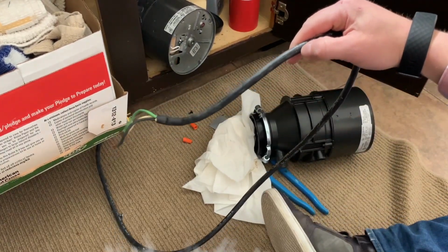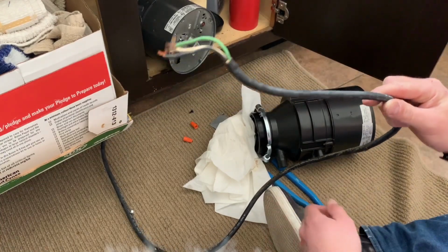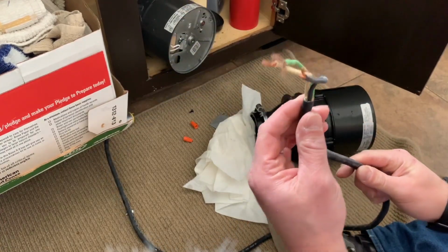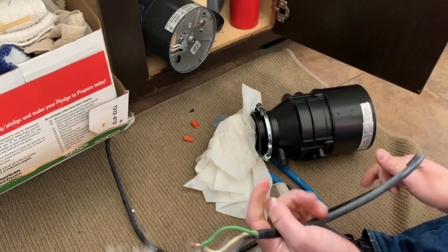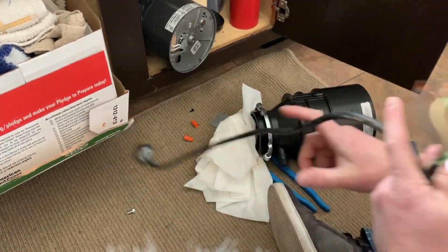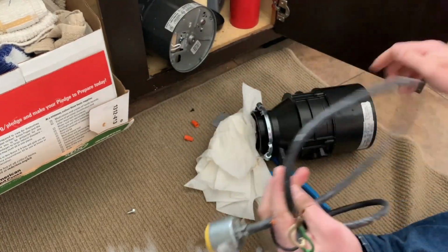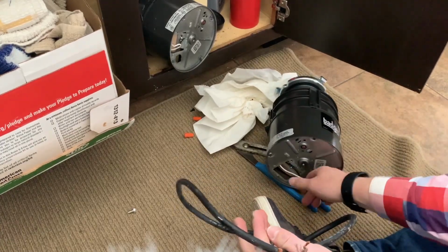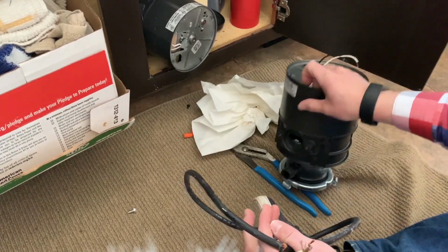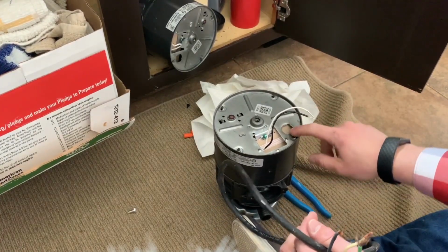So this is a little bit different. I've actually gone ahead and disconnected the power. The weird thing about this is typically you have this hardwired. This is hardwired, however, it's hardwired to a plug. So there is the option here to put a plug. It goes directly into here. So there's a little hole here, right? This is our knockout.